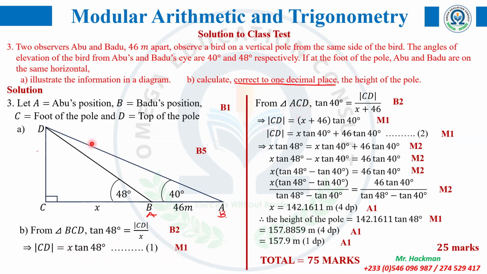Then from our second triangle, the bigger triangle, which is ACD, we know tan, so again, opposite over adjacent. So tan 40 degrees will be equal to the opposite, which is still DC. However, the adjacent this time round is the whole of the AC that you have there, and that will be X plus 46. So that's exactly what I have here. I hope you are taking note of the marks allotted there. Then after that, what do you do? Again, you are going to form an equation.